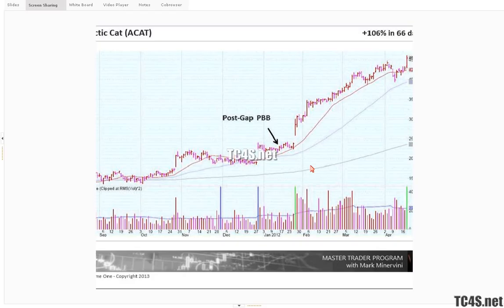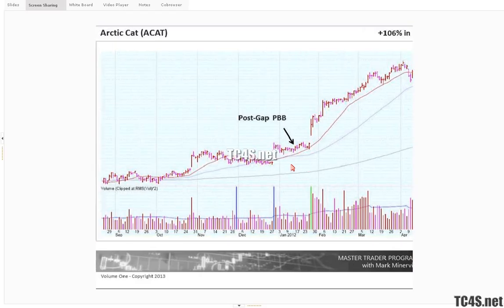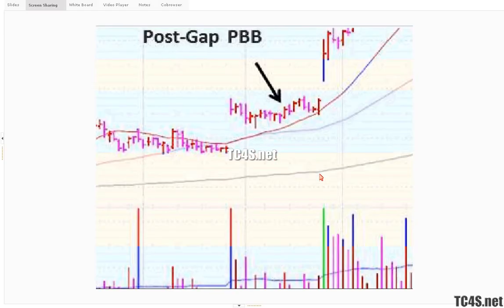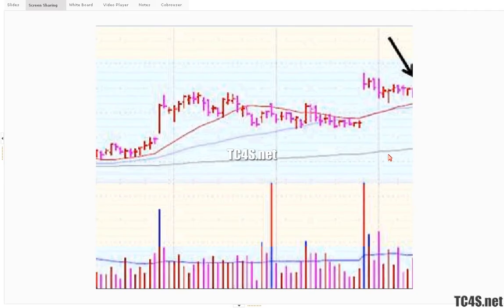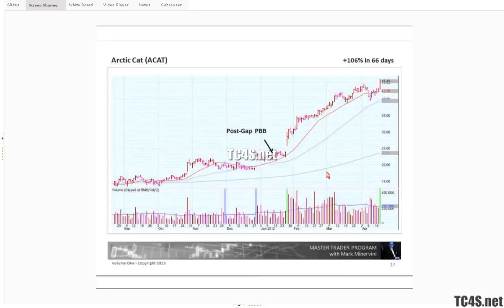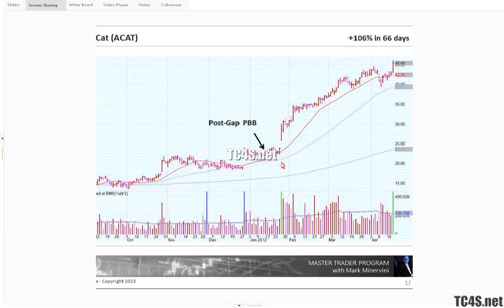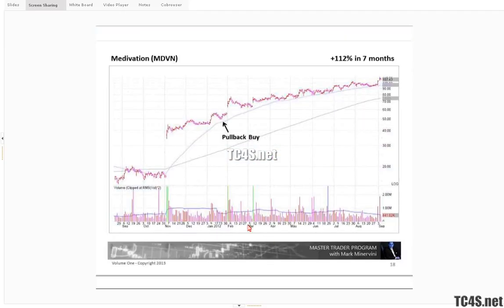So we're only seeing this when I'm buying it. When I'm buying the stock, I don't have the benefit of this hindsight. You could say, oh yeah, it looks great, of course that's a spot to buy. Yeah, now that you see this. But we're not seeing that. We're doing this in real time, and that's what you have to get good at, learning how to spot it in real time.